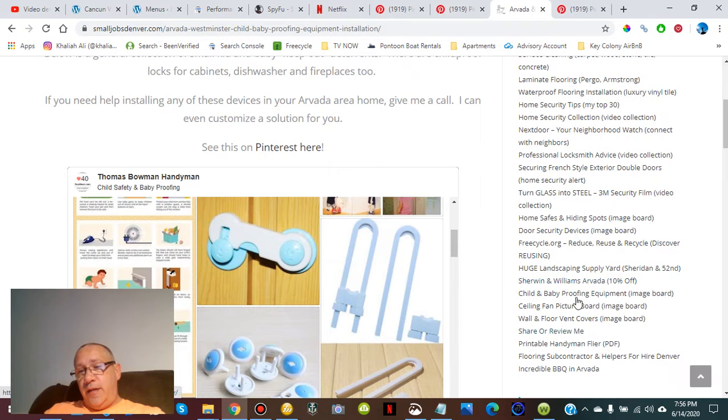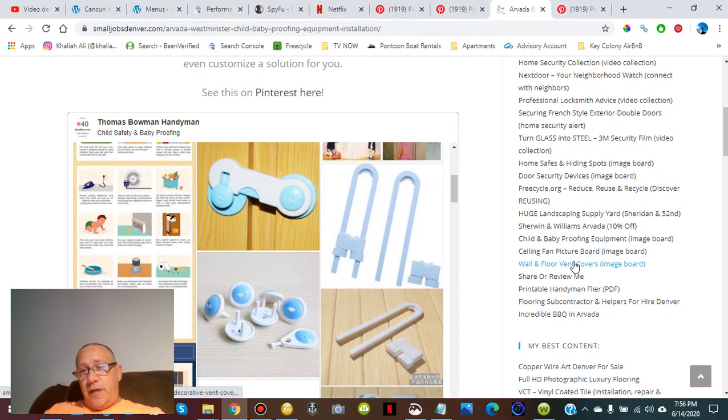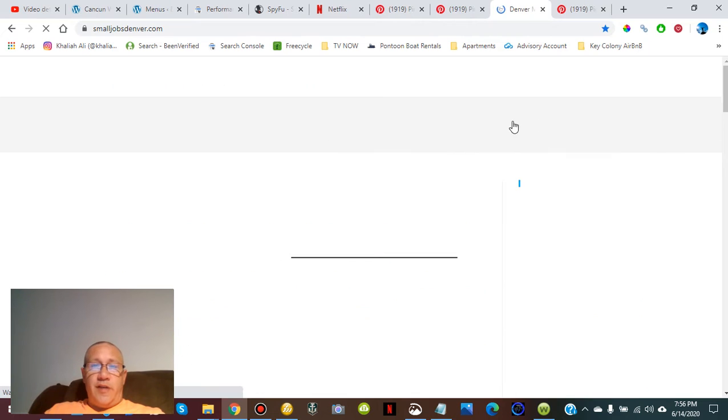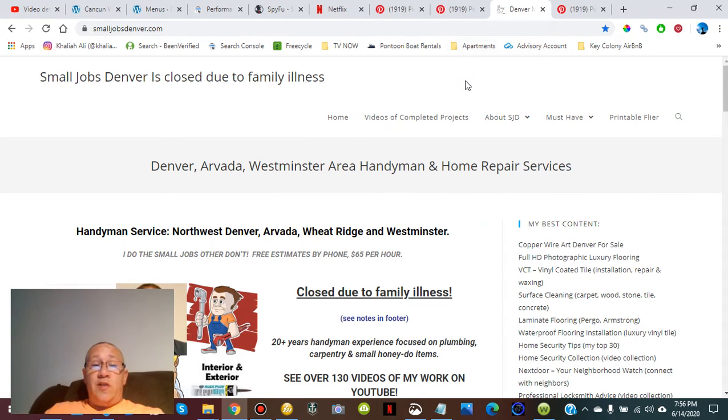I think there's probably 50 different pages of different, even wall, floor, and bank covers. And I think there's something in here somewhere that has to do with shutters and every kind of lock and door peeper you could think of, and security cameras and et cetera, et cetera. Anyway, a small business can use this for a quick way to make pages of content, all right, without having to put a slew of written word, and it lends value to the overall consumer experience should they actually surf around your site.